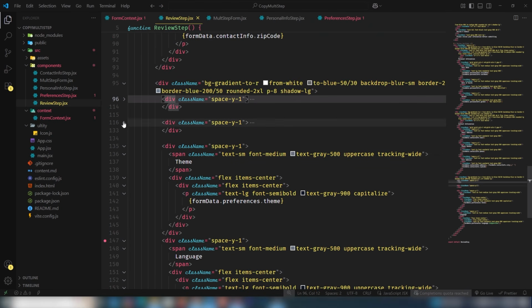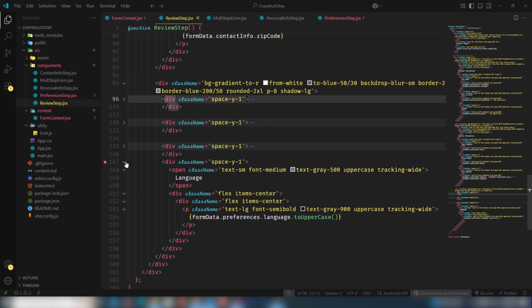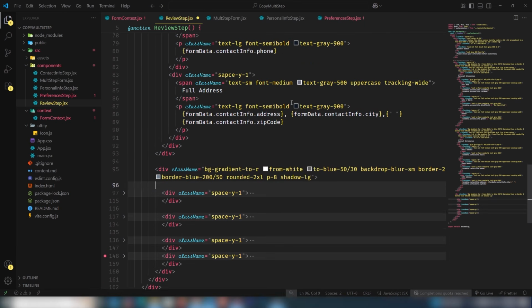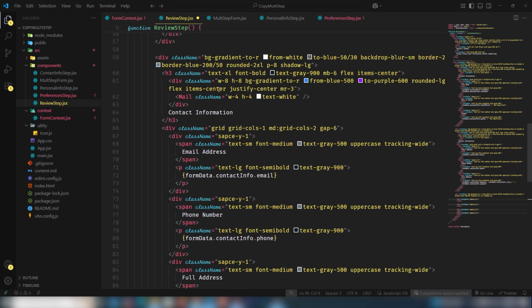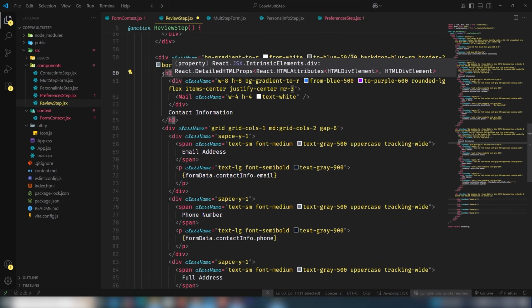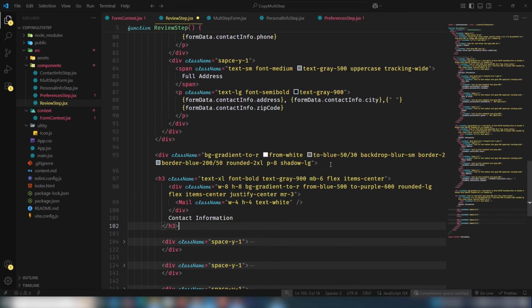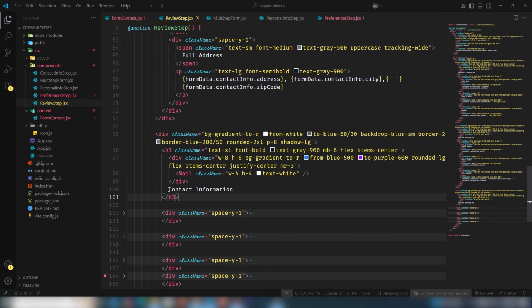Okay. And so I need to move on my top. And this is a H3. Just copy that and paste on there, right? So the contact information you need to change. This will be preferences, not preferences.